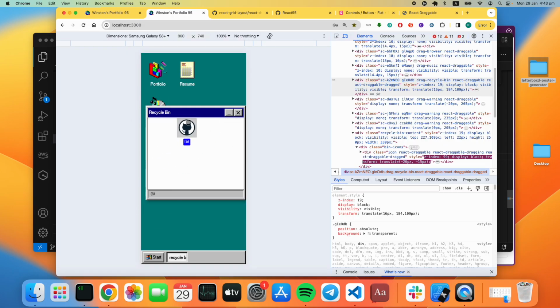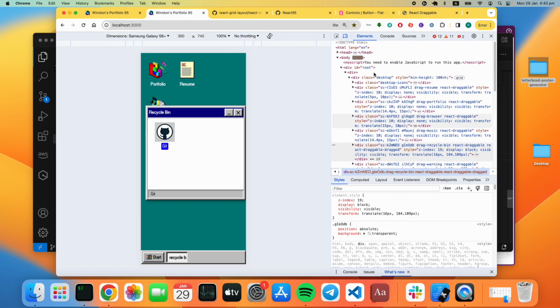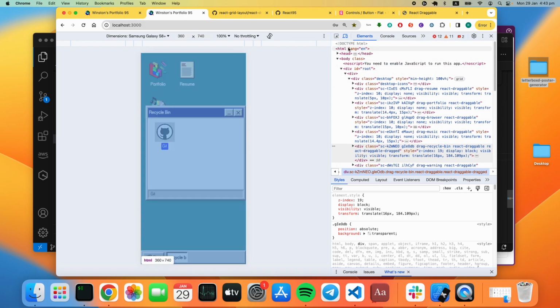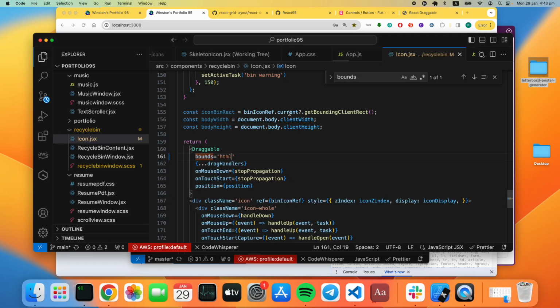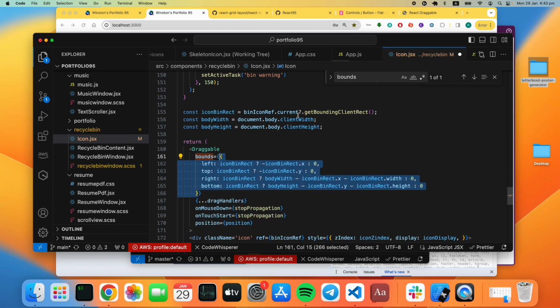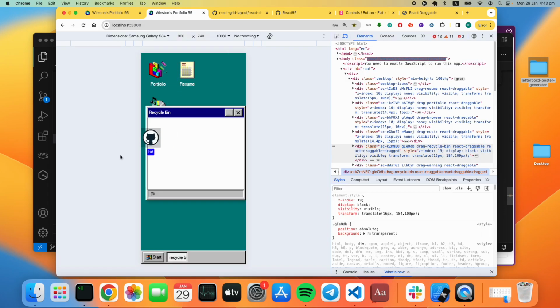There is a boundary on the top and on the left, but for some reason there's no boundary at the bottom, even though the HTML is this size. So in the end, I overcame this problem by specifically defining the boundary. So now, yeah, there is a boundary.